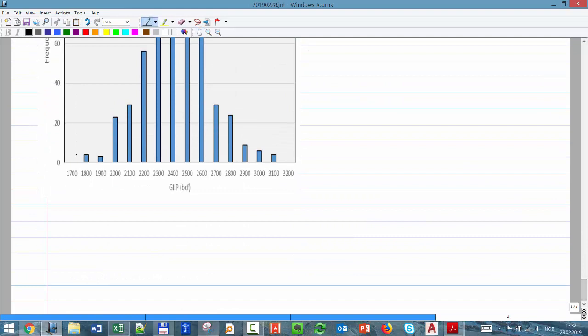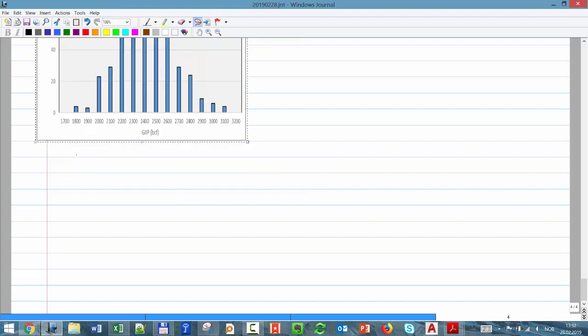Let's see here. You always have to be careful about how much time that function takes to run. In our case, it's simply one equation in Excel, so it happens in milliseconds.